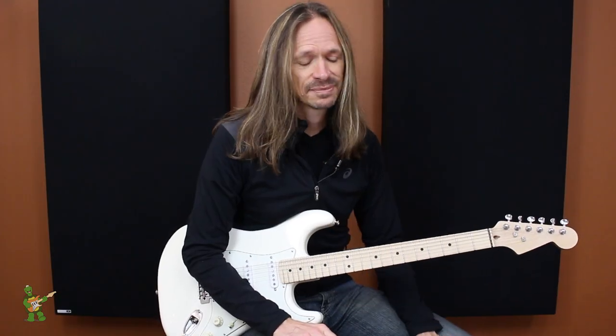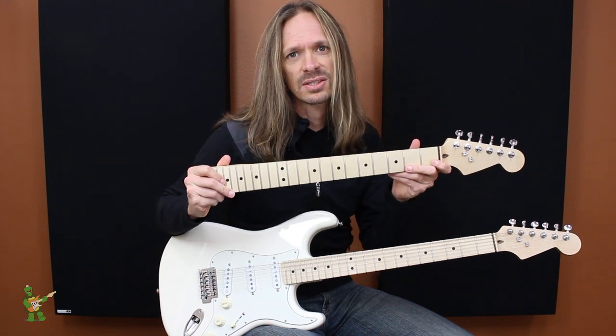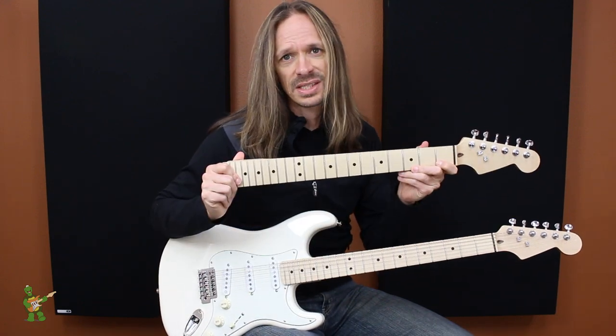Can you tell which one was which? Well, this is neck number one. This is the one we started the test with yesterday. This is neck number two. This is the one we finished it with today. Neck number one is nickel. Neck number two is stainless steel.